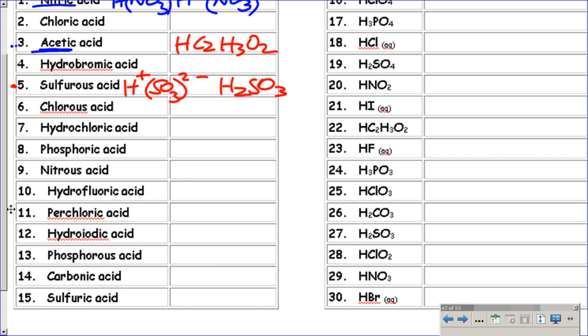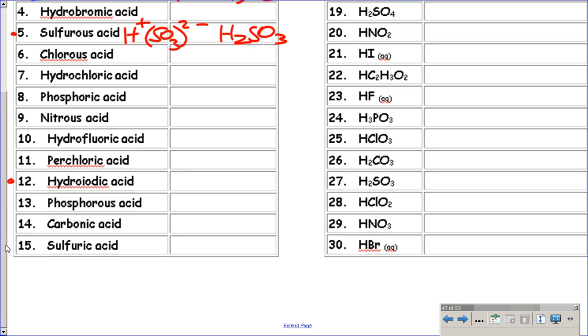Let's go down to 12. Hydroiodic acid. What does that automatically tell you? Binary. So we got H with what? Iodine. Okay, so H with iodine. So when you see hydro, you should say, oh, that's binary. So I go automatically to H, and whatever it says, iodic sounds like iodine, kind of. So that's HI, right? Hi. There you go.